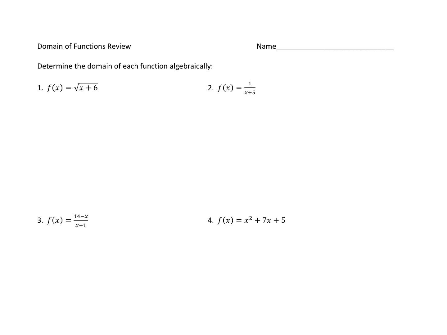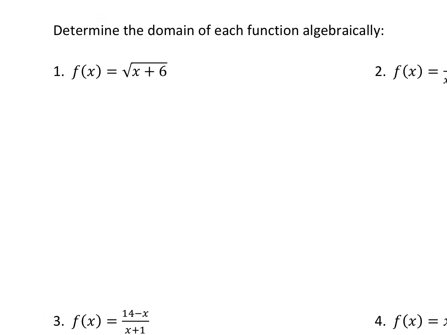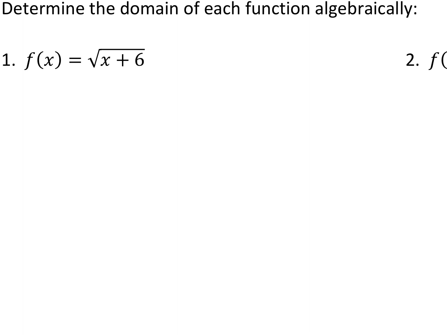So we're doing a little review of chapter 3. This is domain. If you had to give the domain of this, the first thing you would want to do is take that and set it in an inequality compared to 0. Do you remember which one though? You set x plus 6 and then you do some sign and then 0. And just think about it for a second. Don't you want things under the square root to be positive? There's a sign for that.